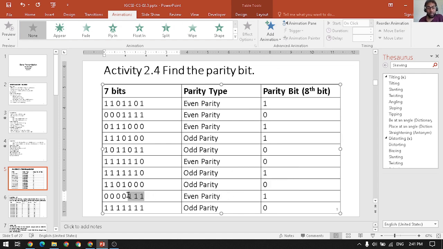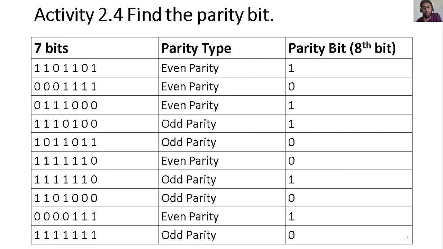The number of ones is even or odd, so we will add the parity bit as 1, because the number of ones should be even. So 3 ones, and this is the fourth one. So this forms an even parity. There are seven bits here, which is odd, so this is odd parity, and our parity bit will be 0. Why? Because odd parity is used and the number of ones is already odd.